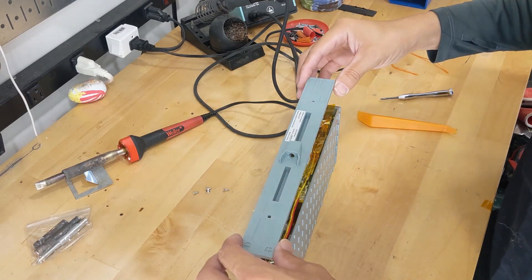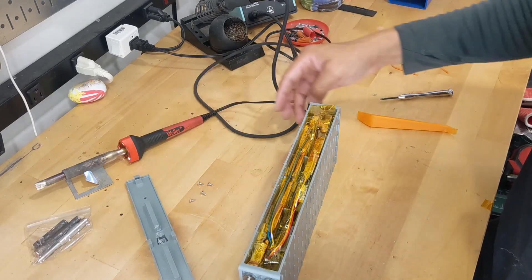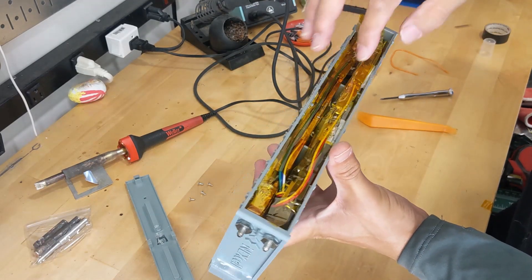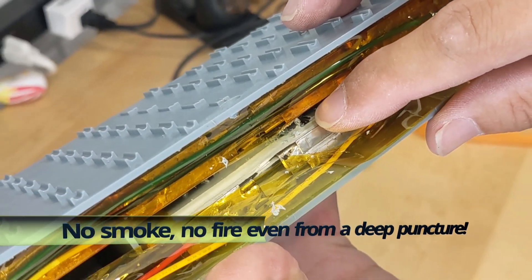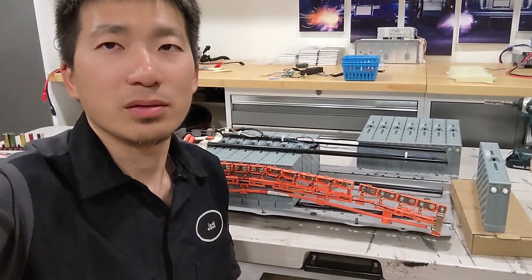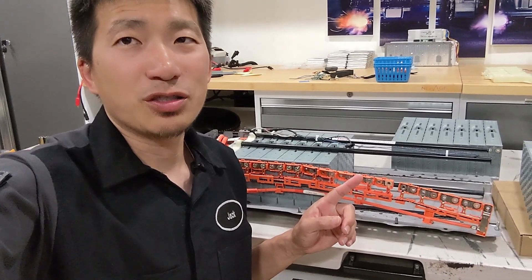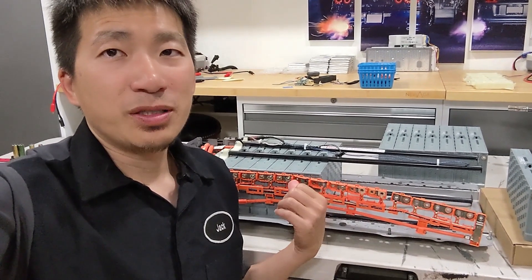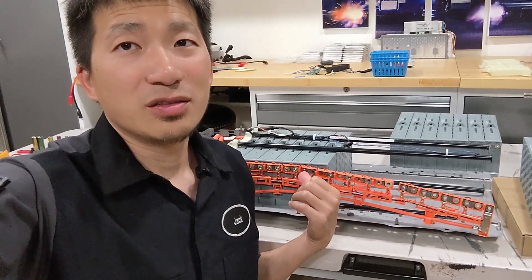We pried the top cover open by removing the screws. And as you can see, there's a big puncture on the cell, and this cell is damaged. So we found out the problem with the number 7 blade — it has a puncture and it's not fixable. We're going to replace it with a brand new blade. For this Prius V, this battery blade has only been in there for a couple of months, so it's technically new — that's why I can replace it with a brand new blade without any question.